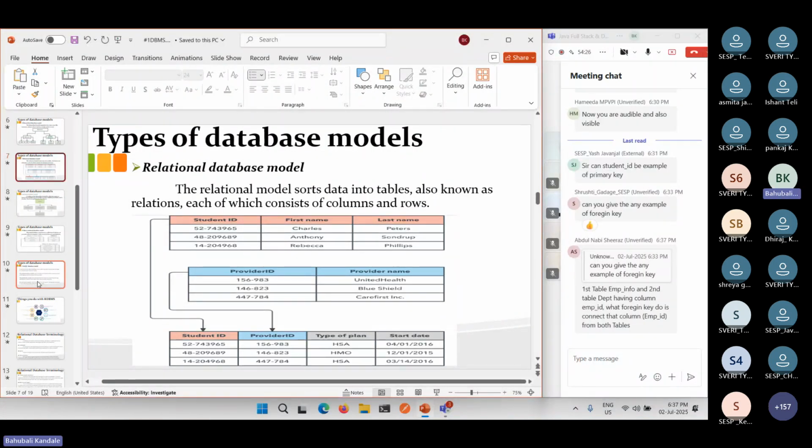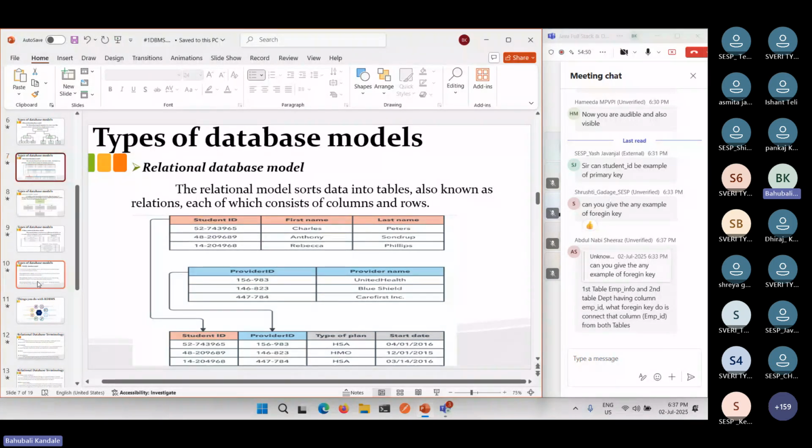After that, we have a second table that holds two columns. One is provider ID, the second one is provider name. So provider ID is the primary key of the second table. After that, we have the third table, holding four columns. The first column is student ID.